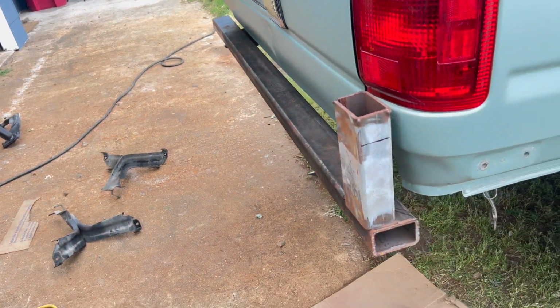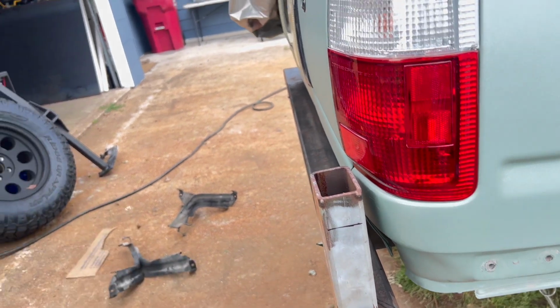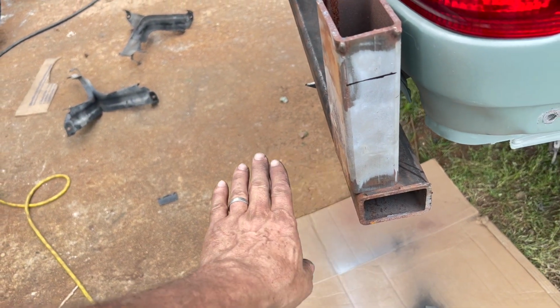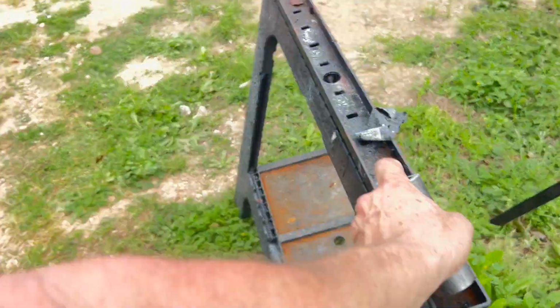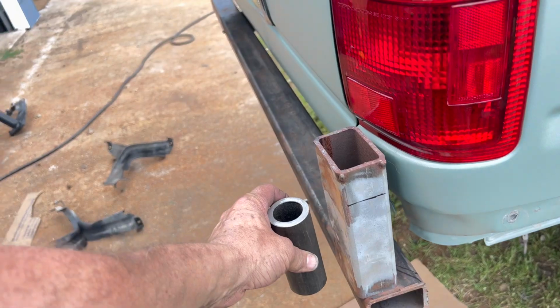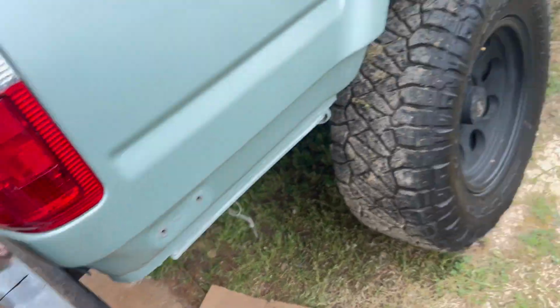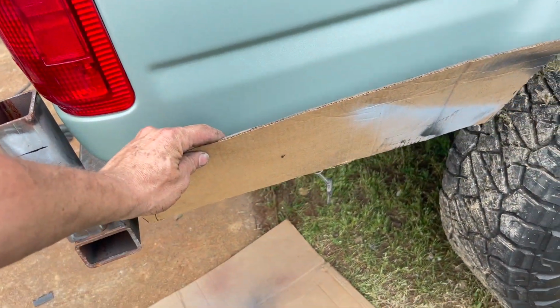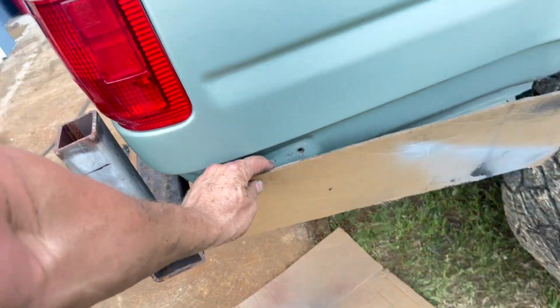But this post here, I think I'm gonna put it right there, weld it in nicely across the bottom, put our hinge support brackets right up in here, and that'll get the hinge out there. I'll do something different, obviously, on the other side to wrap around with the side panels. But I'm thinking this is gonna look pretty nice like that, and I'll butt that up against the tubing here.